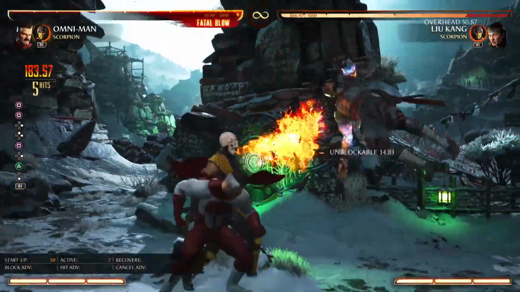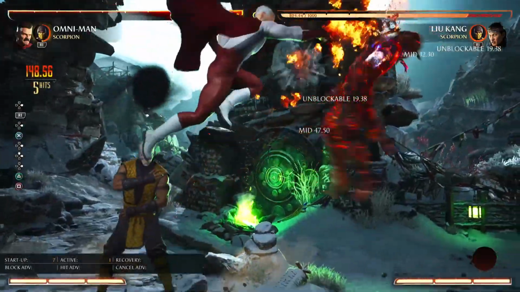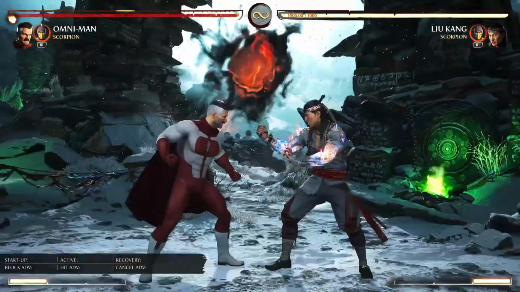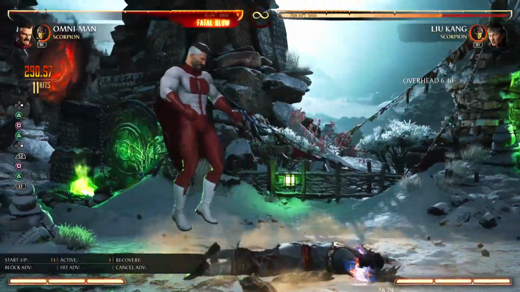And lastly, we got Scorpion. Scorpion is pretty good for mix-ups, but more importantly, every move Scorpion has pretty much combos with any move Omni-Man has. The combo potential feels unlimited, honestly. But I have to say the damage really is not that good.